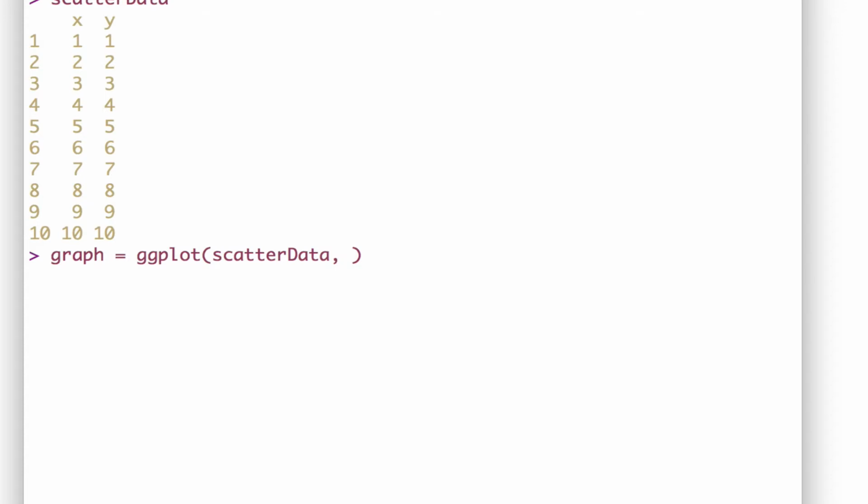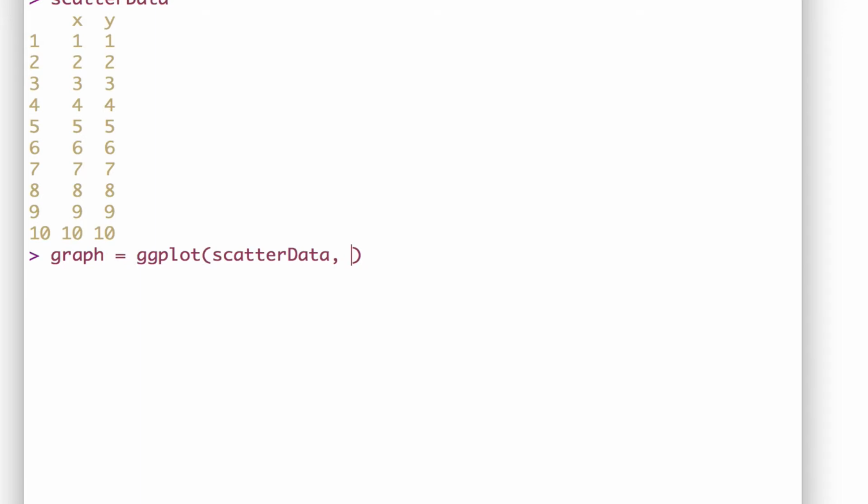Now there are several things we can pass in at this point, but ggplot has a layered architecture. You don't use one function for a bar graph, one function for a line graph. It's layered. So all this ggplot function is doing is creating the base plot, and then you add on bits called geoms later on. So I could, for example, create a geom for a bar, a geom for a line, a geom for a point, and add all these things onto one graph.